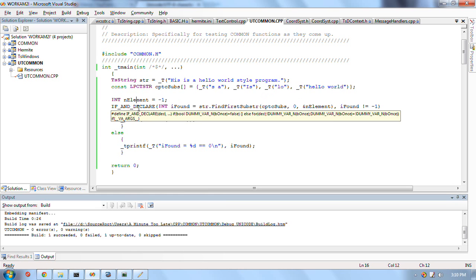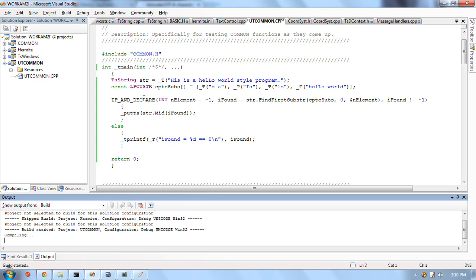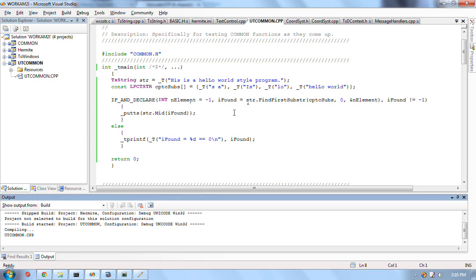Unfortunately, I'm still left with this. I could, I think, maybe declare it here. Try it. You can usually declare more than one int on one line because it's an int. It wouldn't work if it was two types of things, but the thing is, n element, well, it might work.